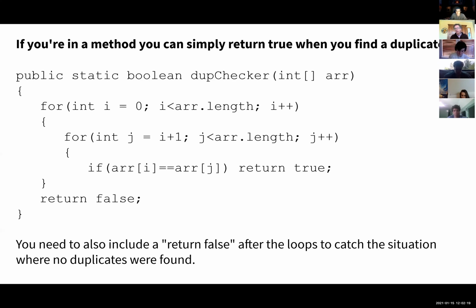And this is kind of a neat thing about a method. The method's code stops executing as soon as you have a return call. So this way of doing a duplicate check technically is probably a little bit faster because it doesn't have to go through every single element. If it finds a duplicate, it stops executing, it returns true right away. So there's no need to have a flag variable in here because it just ends. The code stops running when it gets to that return true. We do have to have the return false. See, that's after all the for loops are done. So in this case, if the for loops run through absolutely every combination and they never find a duplicate, then it gets to that return false. And it says, yeah, no duplicates.